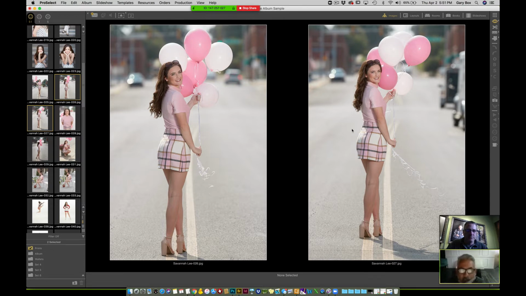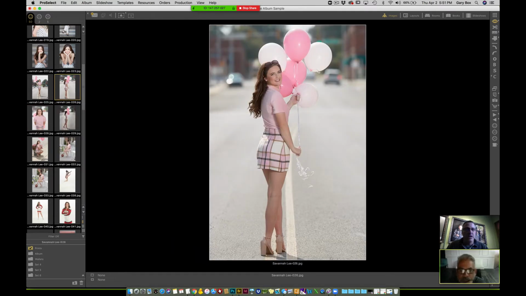The right one? The one on the left. Left one. Okay. So I'm going to take the right one and I'm going to demote it down to a maybe by hitting 2. And then we'll go back and look at all of them again.